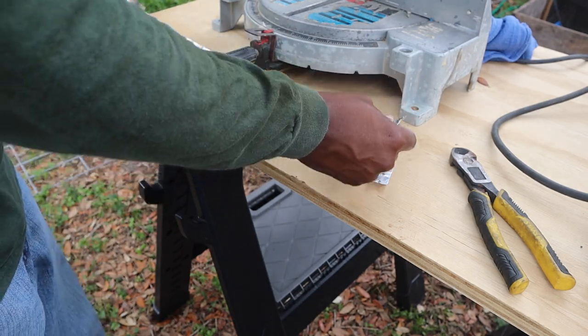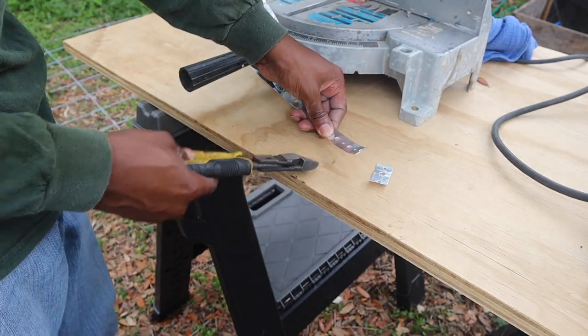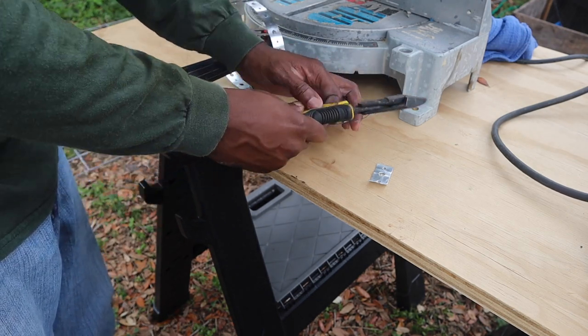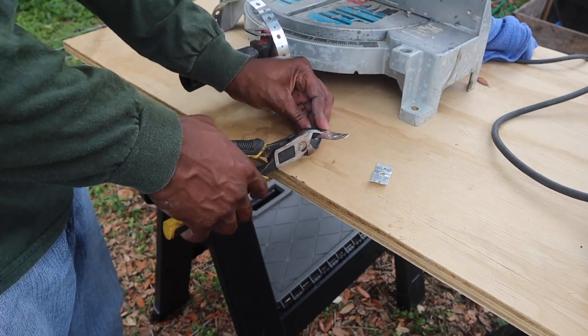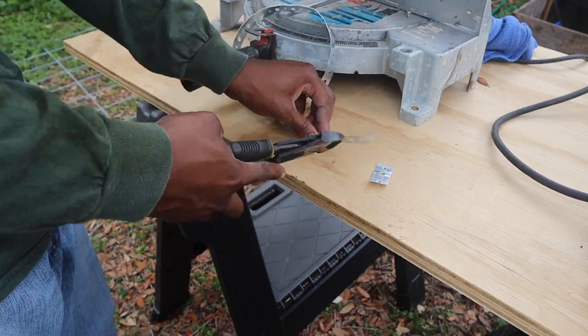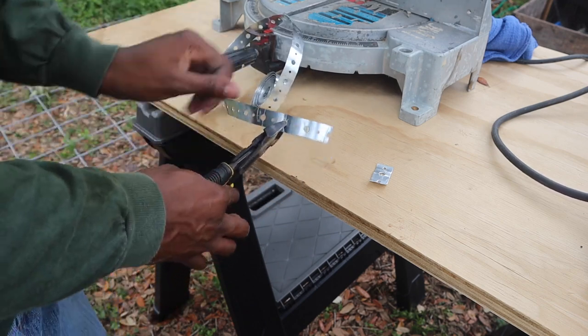I wanted to show you all because I'm honestly learning as I'm going, and so I'm going to cut at the big holes because I'm going to use the smaller ones to use the screws to be able to secure the cattle panel to the wood itself. Man, these things are tight.